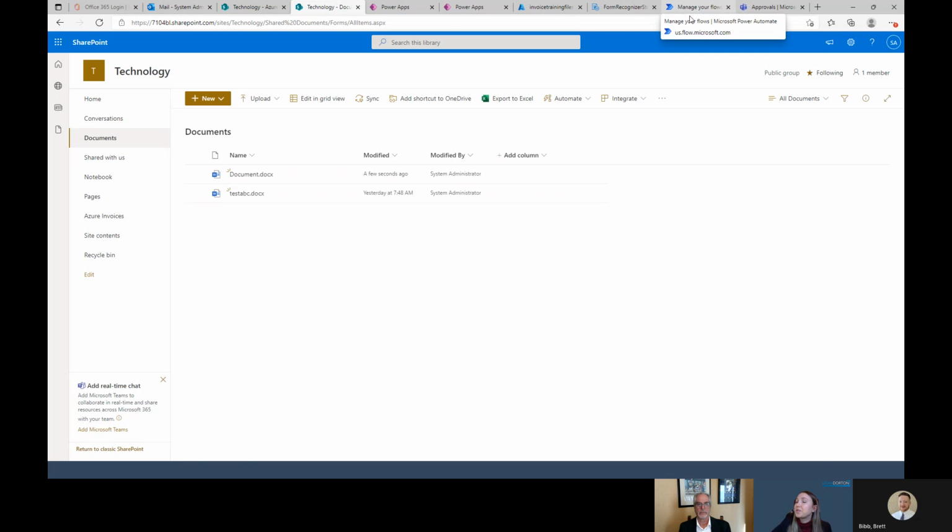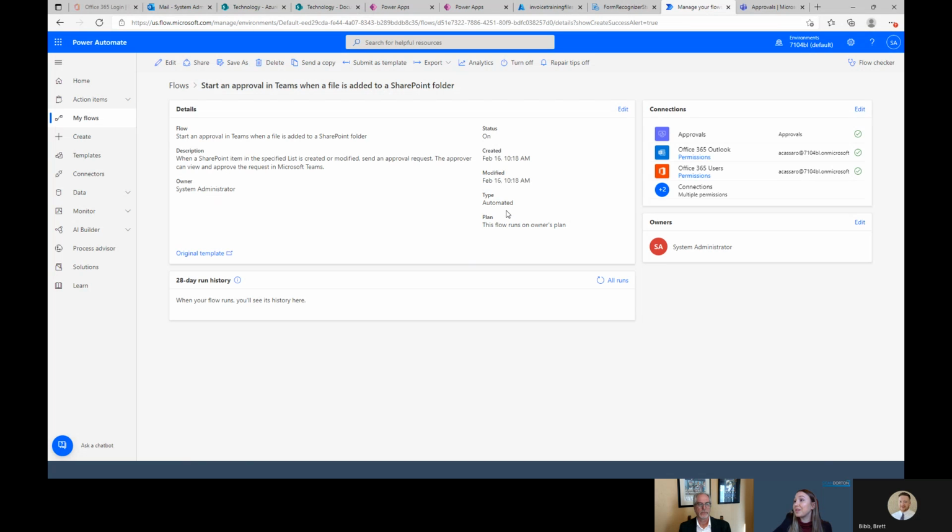And this flow does take about 30 seconds to fire, but basically the way that you will know that it is firing in this specific case is we will see, oh, okay, that was pretty fast this time. So you can see it here in the run history. And then also you might have noticed that I now have notifications over here in Teams, as well as an email that came in about the approval.